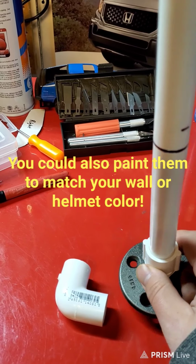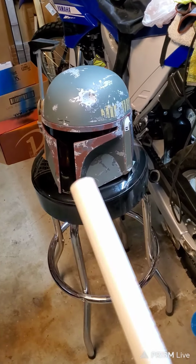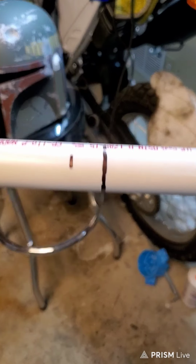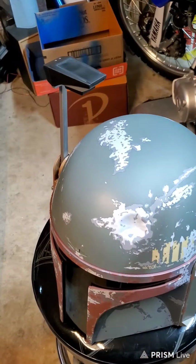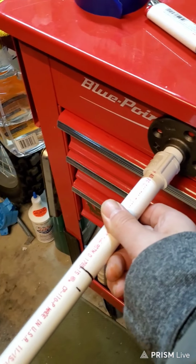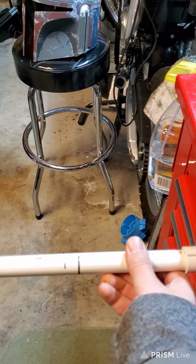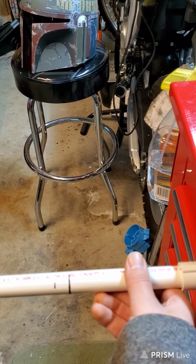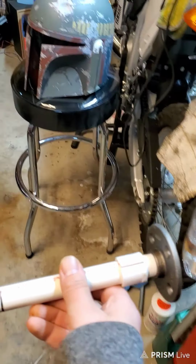So first, one thing I want to show you is how to determine, because every helmet's a little different, the length away from the wall before you put the 90-degree angle on. It's going to be different for every helmet. So basically, what I do, you can either put this base directly against the wall, and then hold the helmet up over it. As you can see, my mark there, I've already held the helmet up. I've decided I wanted it just barely away from the wall, not too far out to where it looks like it's hanging off a huge pole. I try and make them as discreet as possible.